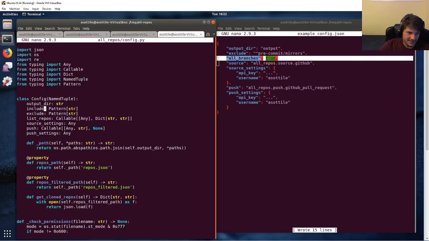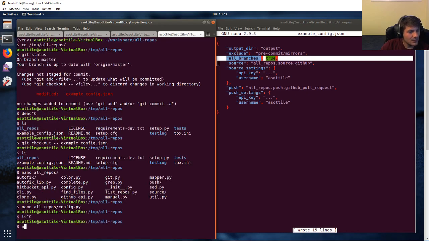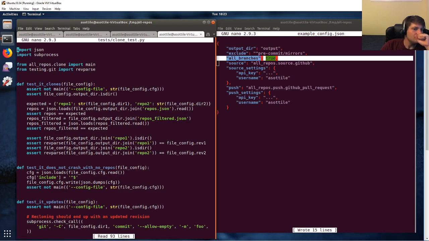Got it. So all branches is a pool. I don't even remember how this code works.